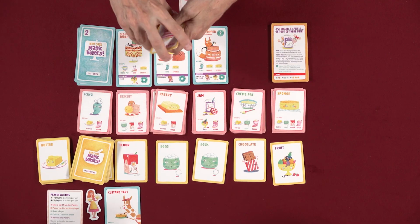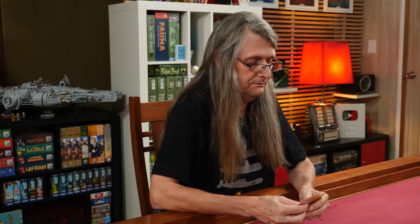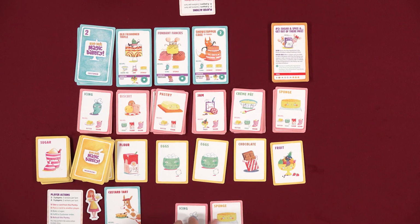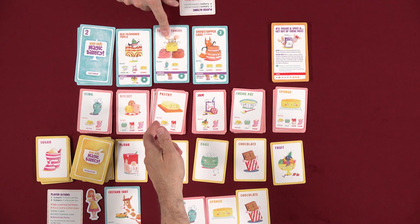Flour, eggs, butter, sugar. Great. Sponge time. Yay. Okay, and it is now Dave's turn. Okay. Make stuff. Icing and sponge with chocolate as a throw-on makes the fondant fancies.